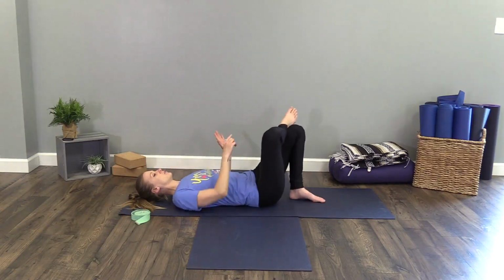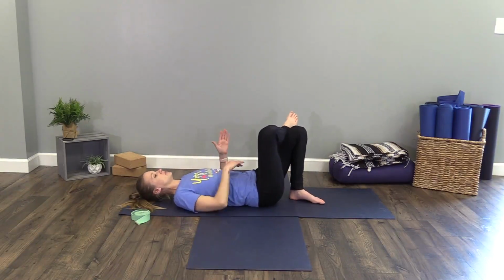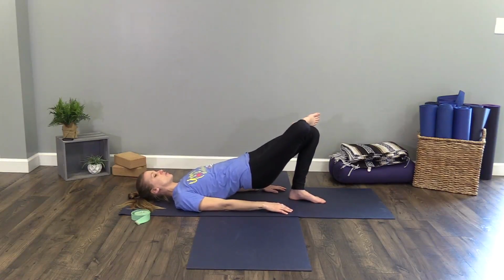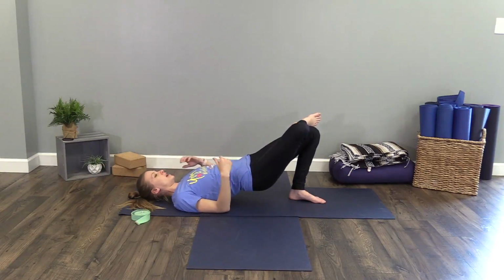Now you can stay here with this right ankle crossed over the left, but know that you also have the option to do a traditional bridge lift here. So either run across that foot, everybody hands next to the side, or keep the leg crossed. Let's go ahead, lift up into our figure 4 bridge lift or traditional bridge lift. As that left foot presses into the ground, firmly rooting, we want to create space for this right leg to be open, the beautiful balance between masculine and feminine, yin and yang, effort and surrender.